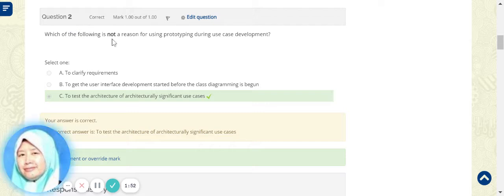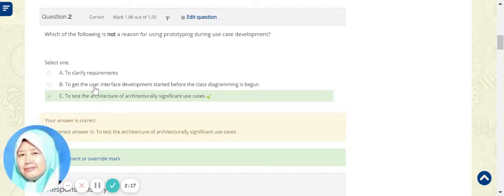Which of the following is not a reason for using prototyping during use case development? To clarify requirements: drawing a prototype is actually making the requirement better, because you are drawing the screen, so the user has a better understanding of what you are proposing.